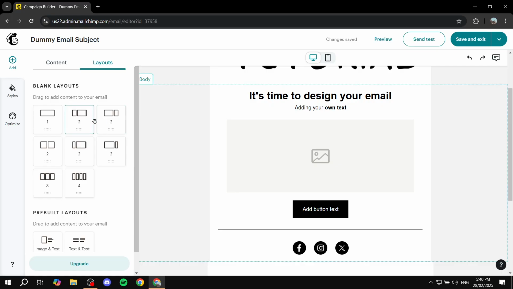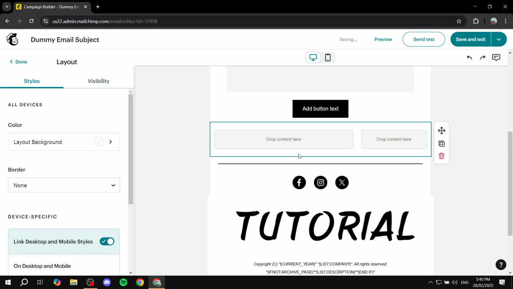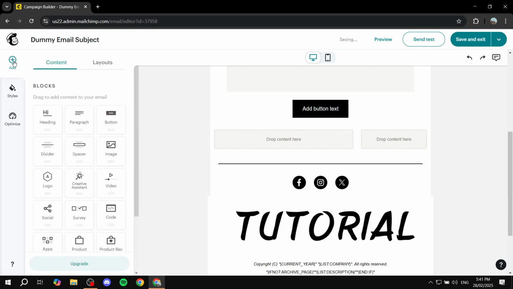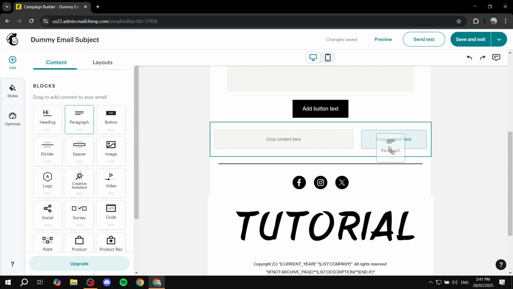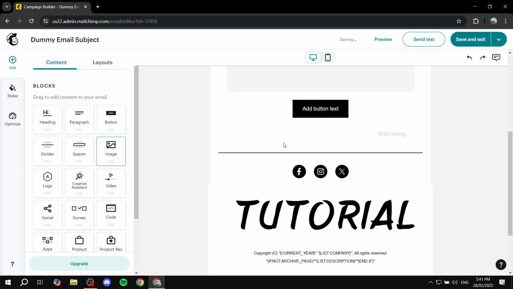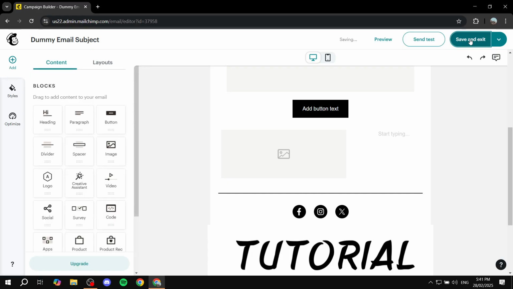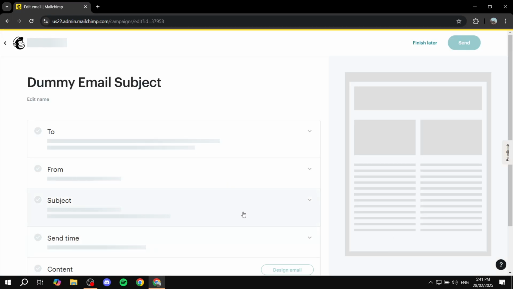For example, if you want an image and text on the left and so on, you can just basically drag and drop any of those elements. And then again, you just want to click on whatever you want to adjust and adjust it. For example, for the columns here, you basically just want to drop content in each one of them. So let's just go back, add paragraph on the right side, and add an image on the left side. And then again, just click on them and adjust them. So once you're happy with it, you just click on save and exit from the top right. And this design is now saved for you.